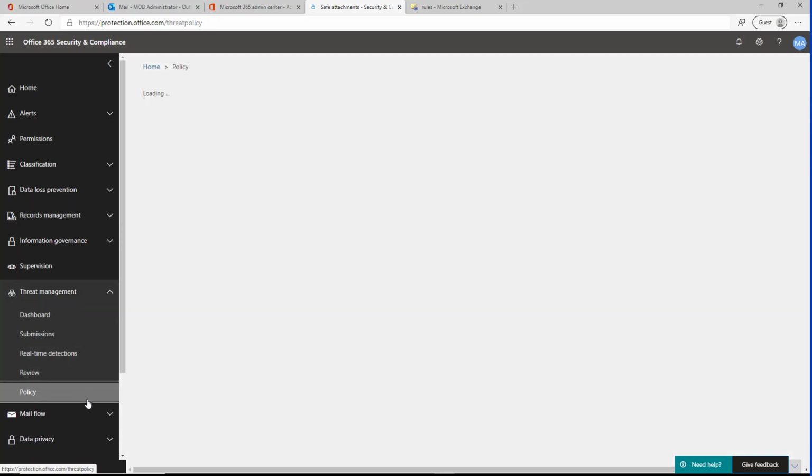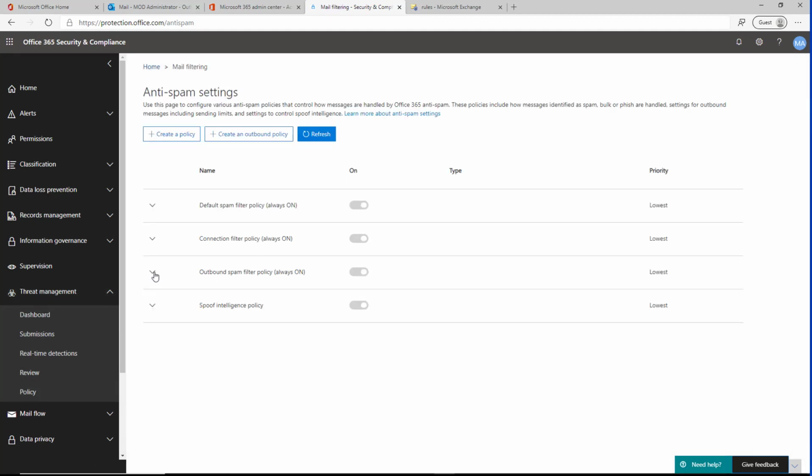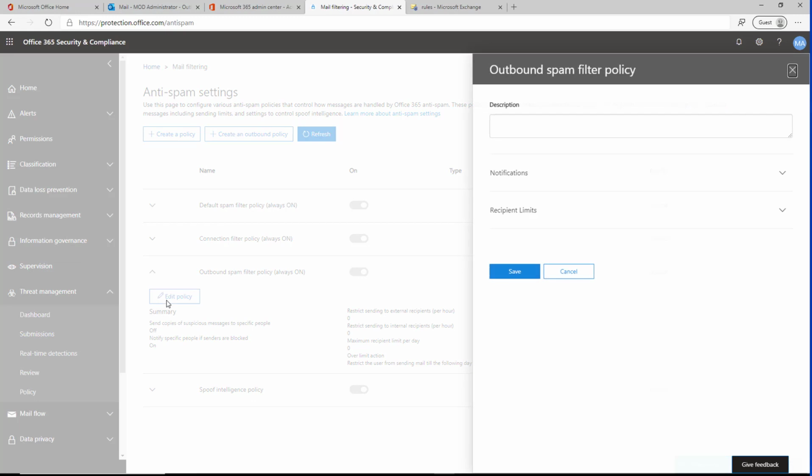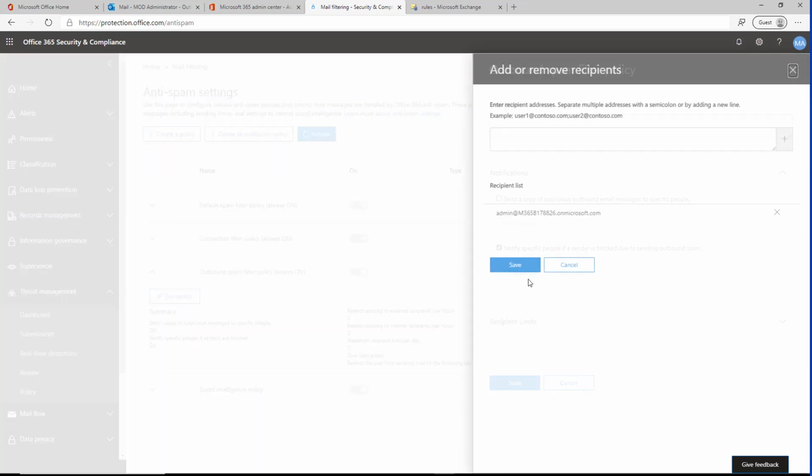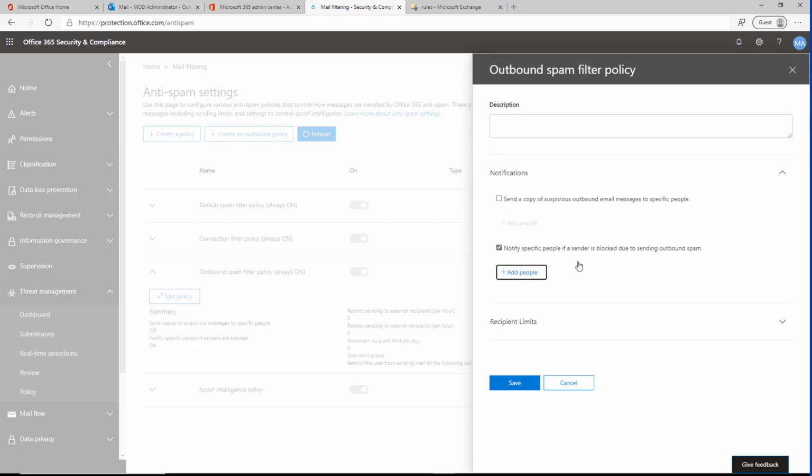Threat management policy, anti-spam, outbound filter for notifications. We've got the specific people, and the recipient list has got our user that we added.